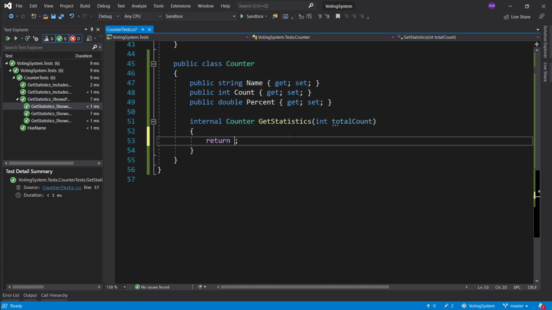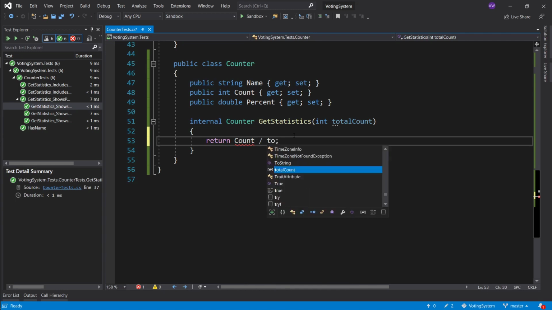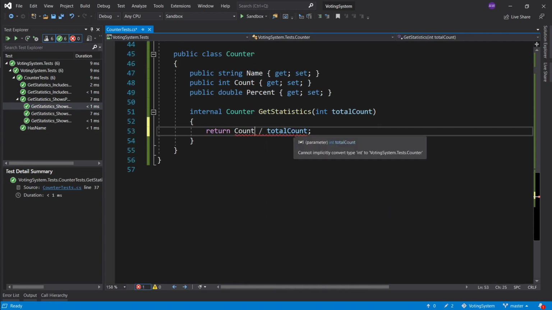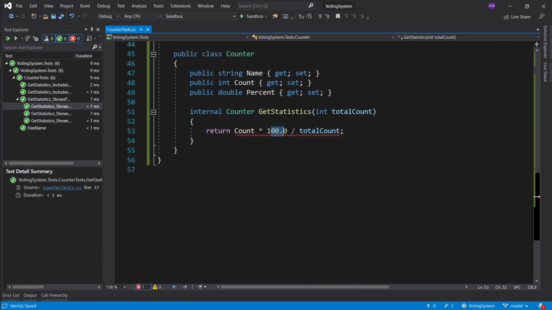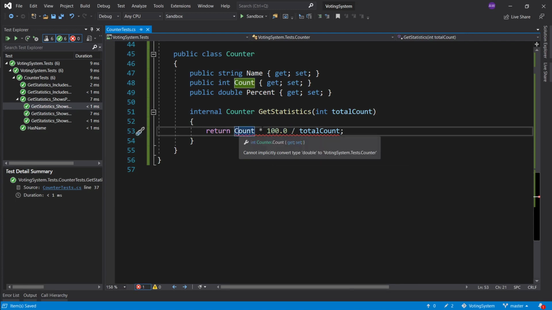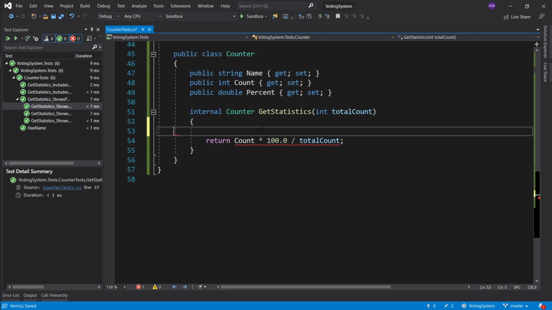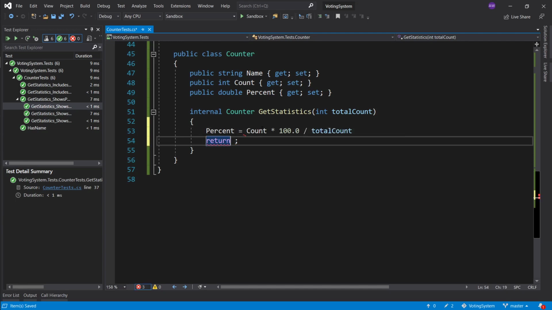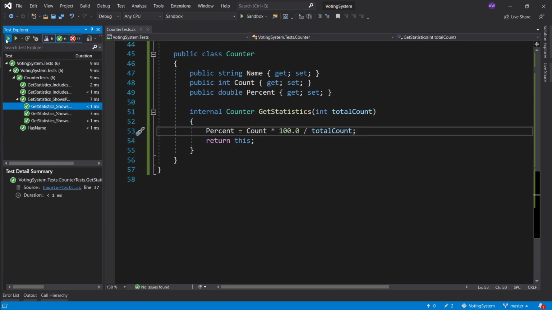We're going to say that the count, I'm going to divide it by the total count, and as before, I'm going to multiply it by a double, okay? And I'm actually not returning this, so I will have to grab the percent here and assign it to the percent. I'm still returning this here. Okay, let's go ahead and run this.